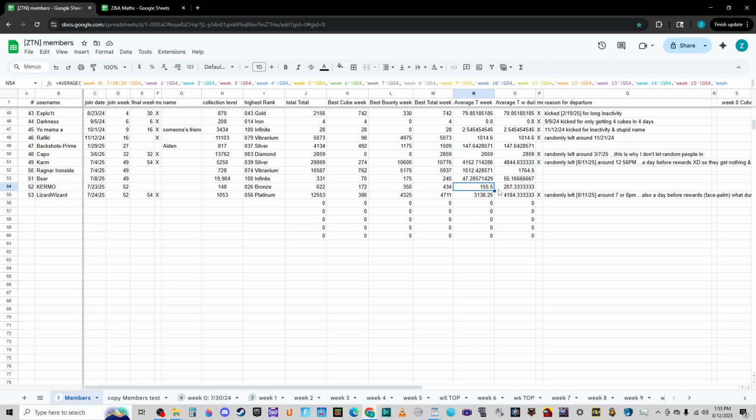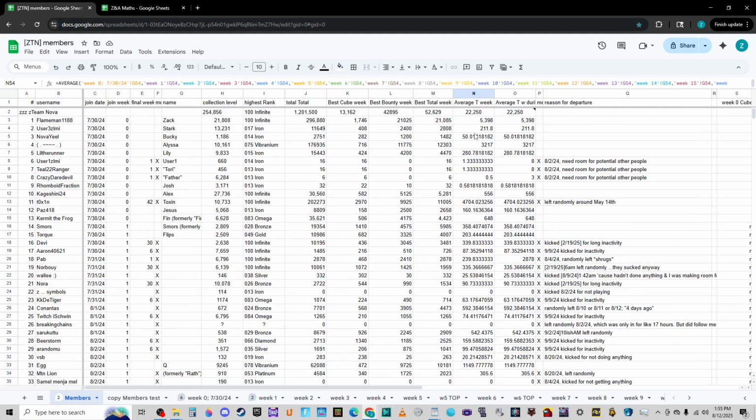But see, like, this person was only in from weeks 52 to now, which is today's week 54. It's about to be week 55 in an hour. So their number should only be this. But because of those weeks messing it up, it became this. So once I'm done with this, all these numbers should be correct. If somebody didn't play that week, they shouldn't be losing points for it. But that didn't affect anything but the averages.